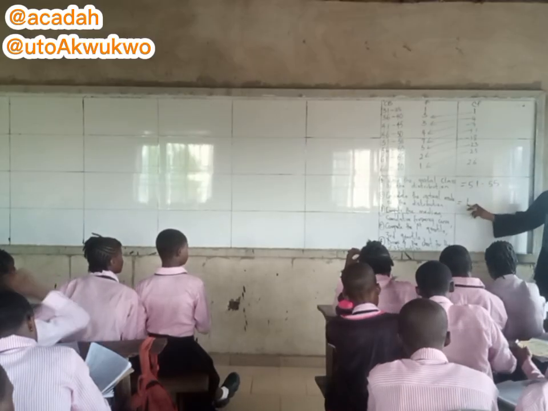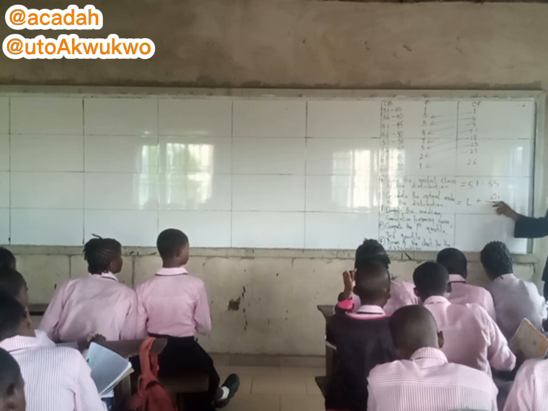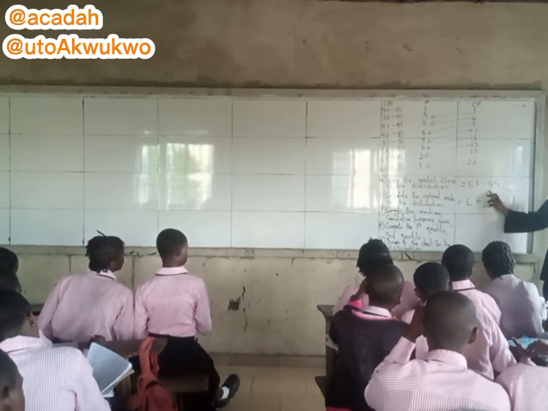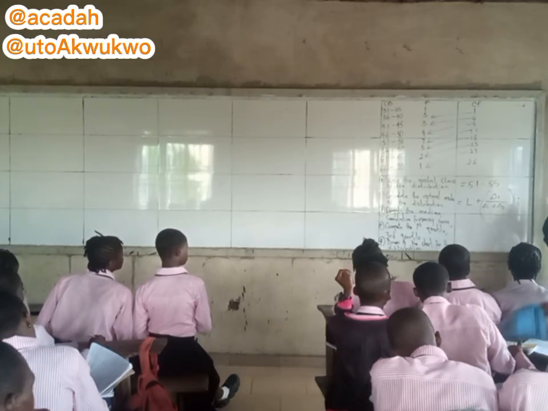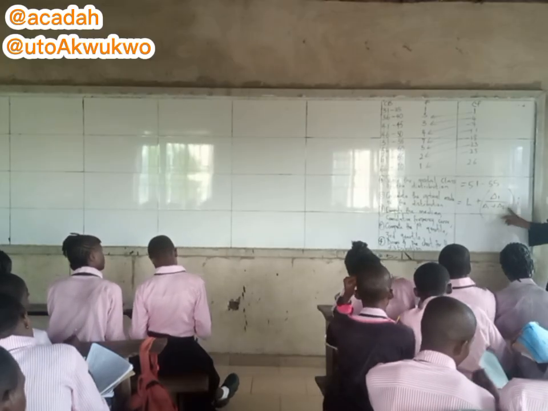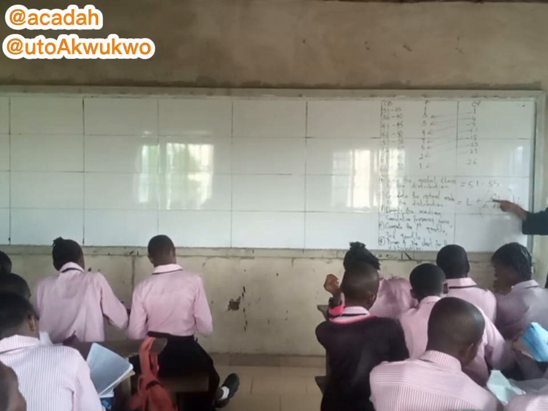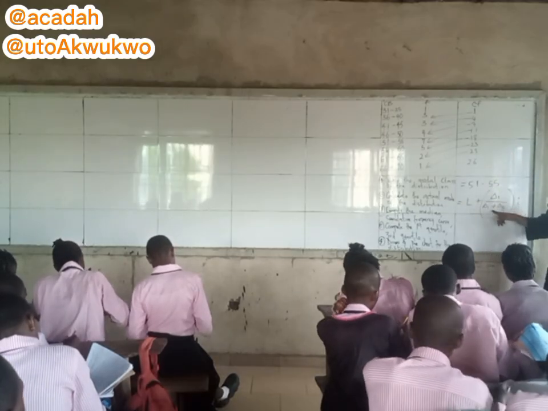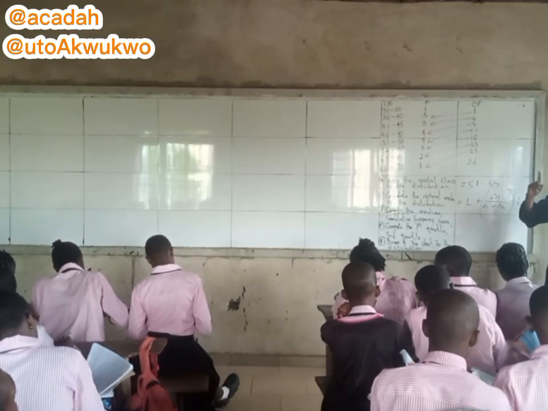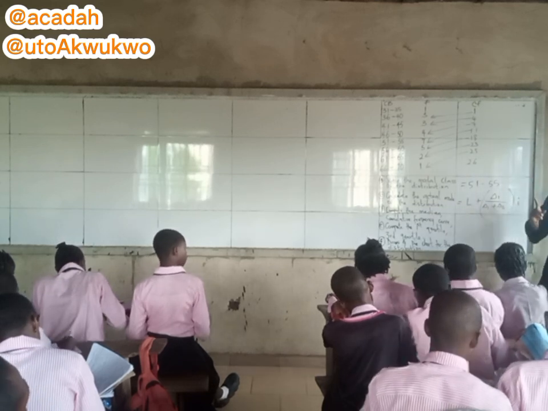And I said you are going to be using this one. L plus delta 1 all over delta 1 plus delta 2, multiplied by the class interval. Do you remember? Yes. So you need to know that. As we solve with the formula, if you finish solving with the formula, you will draw a histogram that we use to find mode. It's either you use the formula to find mode or you use a histogram to find your mode. While every other measure of location, you can find using what we call a cumulative frequency curve.